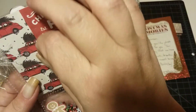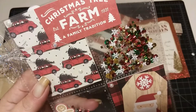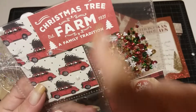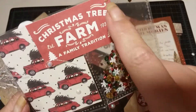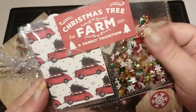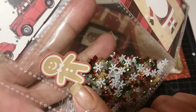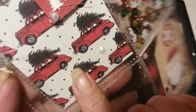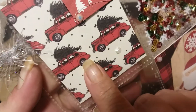She's got this little tag on it that says Christmas Tree Farm, a family tradition established 1931. She's got a little bling here, a little bling there, a little snowflake there, and of course the fun shakers, and then she's got this little cute stinking gingerbread man. How adorable — and it's not a truck, but it is an old-fashioned car, and I love them just as well.